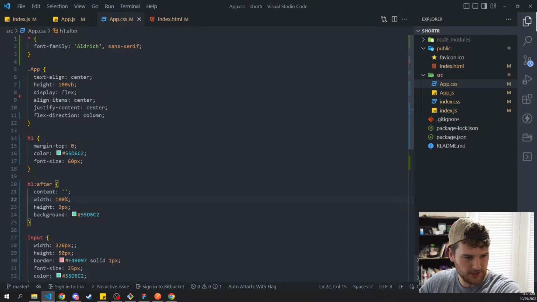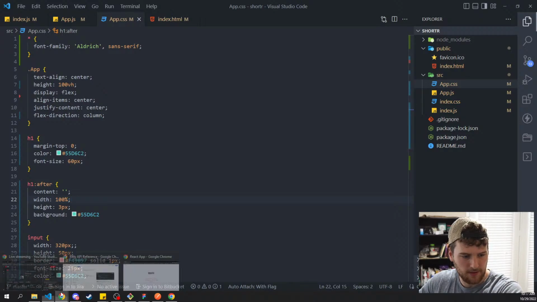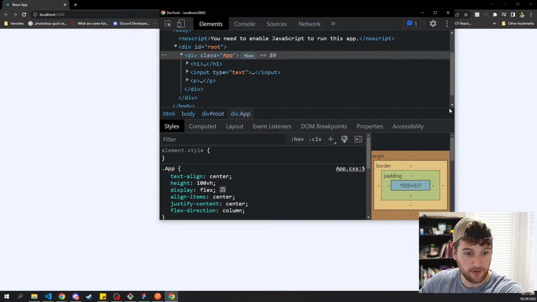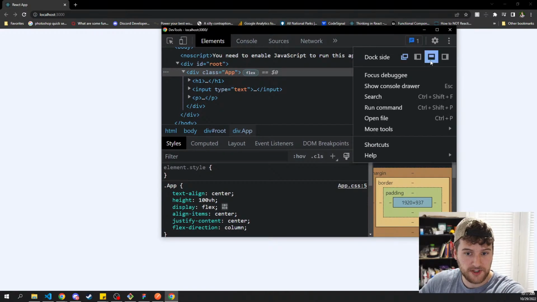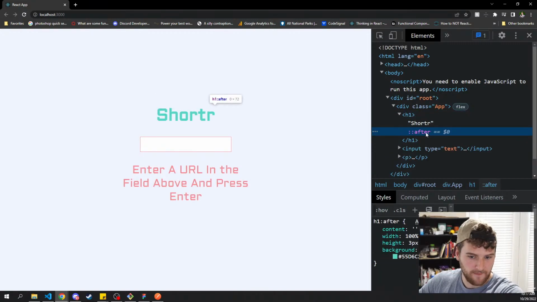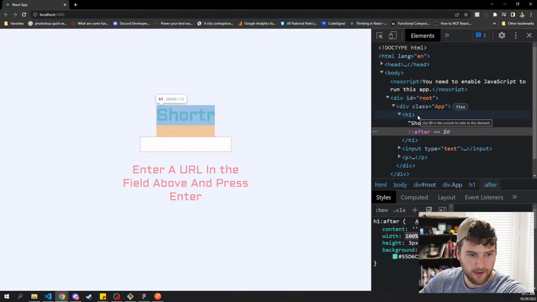And then what else do we need? I think that might be about it. Is this going to show up and work at all? No. Where's my inspector? Cool. Look at that thing. Let's stick this on the side here. That might actually work better for the live stream. Cool. So we got the H1, we got the after. And it looks like the width isn't working, so what is that, 210?